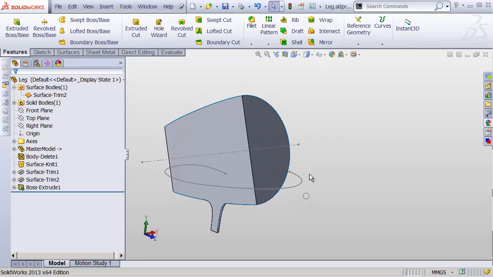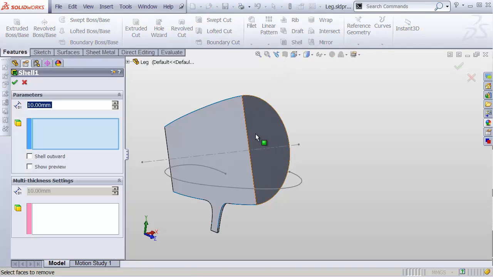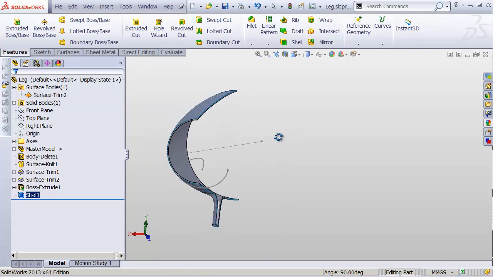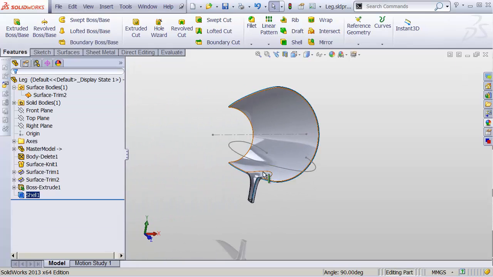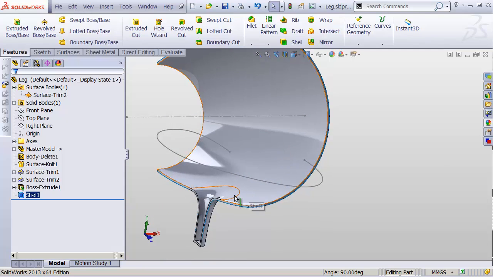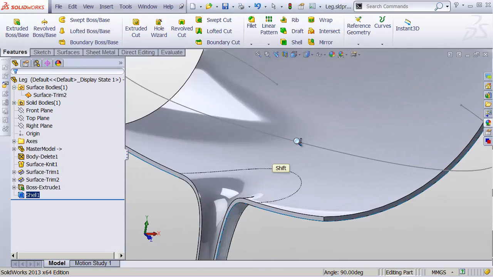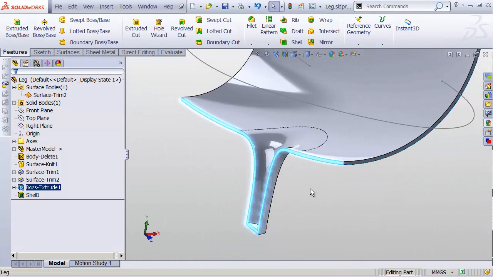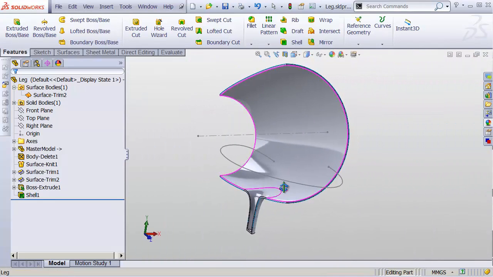And I hope you see where I'm going with this, because if I use the shell command, click these three faces, and make them 3 millimeters and hit OK, I end up with a result that looks very, very similar to that thicken command, except look at that, that line is gone now because these are now planar faces, which is exactly what I wanted.